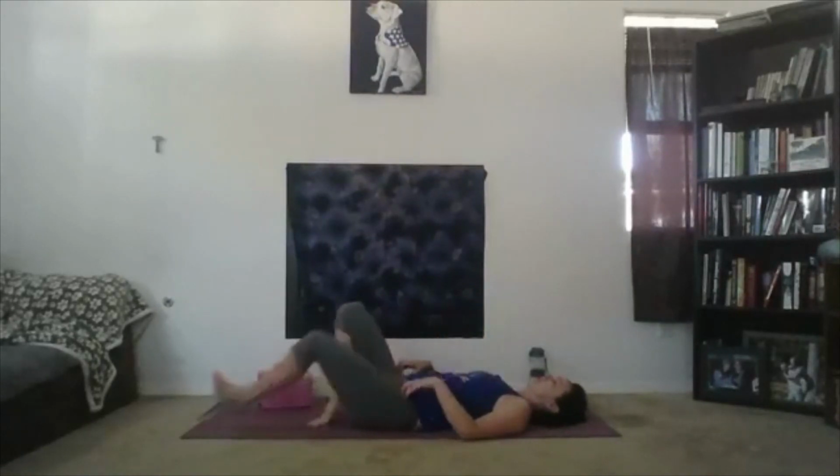And then when you're ready for that final relaxation, stretch your legs out long, let your feet fall away from each other. Rest your arms beside you, palms up, nuzzle your shoulder blades closer together. Allow your breath to return to normal. Close your eyes. Allow your body to become heavy with relaxation.